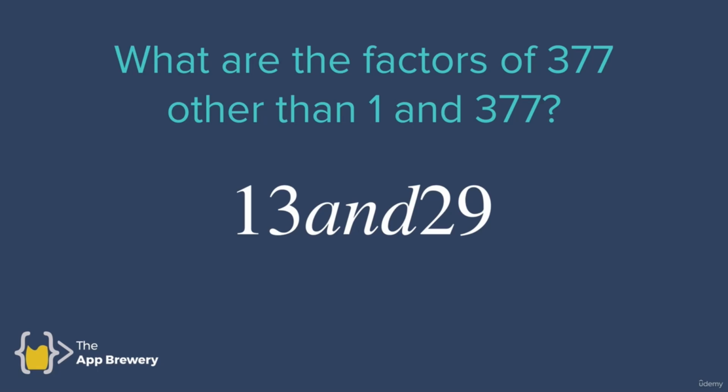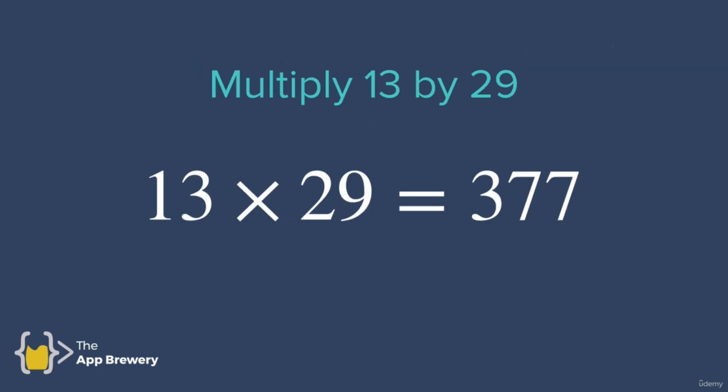And as you can see, that process of getting to this point, of finding those two factors, took us a while, right? It wasn't that easy. But consider if I asked you a different question. If I said to you, can you multiply 13 by 29? Well, you would be able to do that really quickly and easily. It would take you almost no time at all to figure out that the answer is 377.